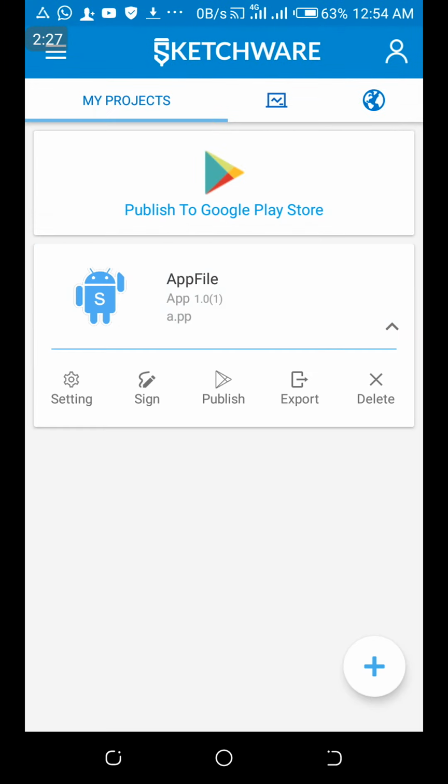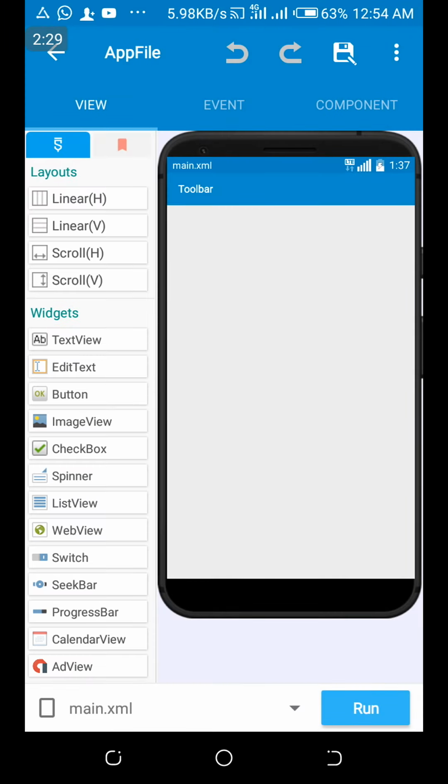You can just open the same Sketchware file. Don't forget the name is actually app, not app file. App file is just a name shown in Sketchware, and I'm sure you already know part of Java. In Android Studio there are different layouts, like my favorite, grid layout, table layout, and linear layout. But this one only allows us to use two kinds of layout.